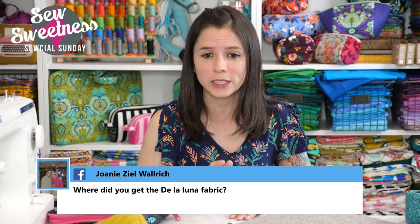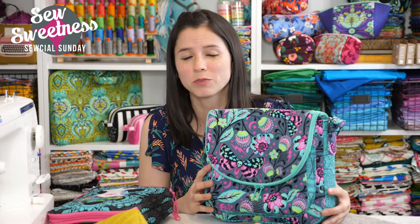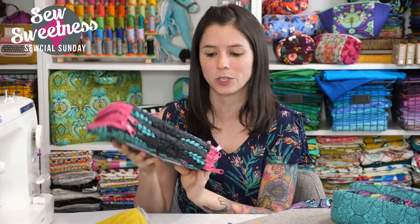Joni asks where I got the De La Luna fabric. De La Luna is designed by Tula Pink. It's not out yet, but I have some on order — it's hitting shops late June or early July. I'll have it on my website in bundles as well as bag packs: a one-yard exterior and one-yard lining bundle curated for bag making. I'll have a new bag pattern and video out for this print — a simple but unique tote bag idea — or you could use another fabric.